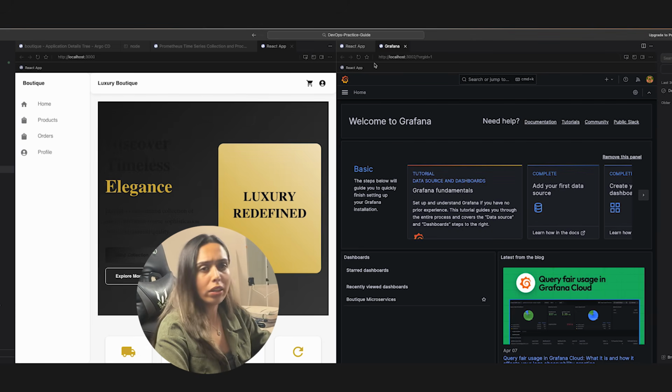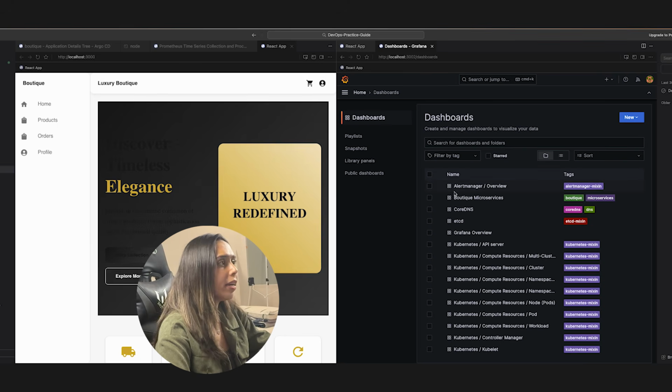Now, I've already logged in, but if you're signing up for the first time, or if you're hitting that URL for the first time, you'll hit the login page. So you will need a username and a password, which you can get from the secrets. You can run the Kubernetes get secret command and you can get the DB password.